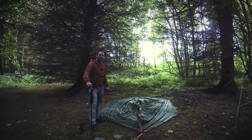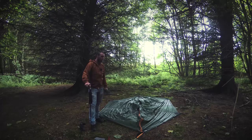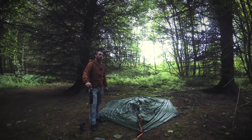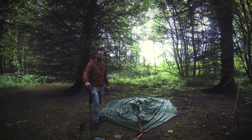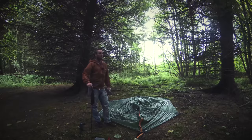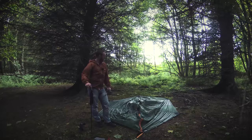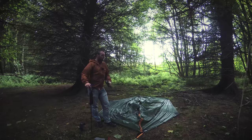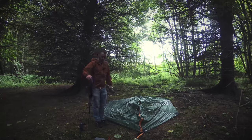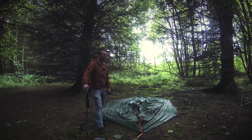One of the things I liked about this tent, and another reason why I went for it, was the simplicity of the pole design. You've just got one centre pole, and like many tents out there that are using just a centre hoop or something like that, if it breaks or gets damaged, well, you're knackered, especially if you're out in the sticks. And a lot of these poles are getting more and more complex and more lightweight. So, as I say, if anything goes wrong with them, you've no tent anymore.